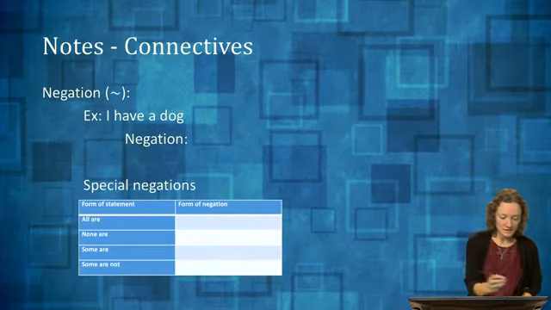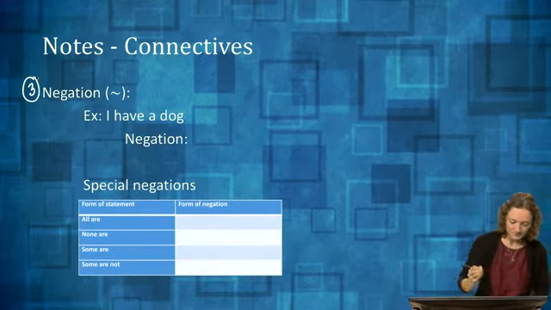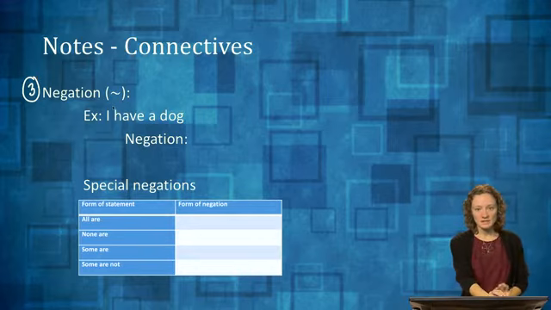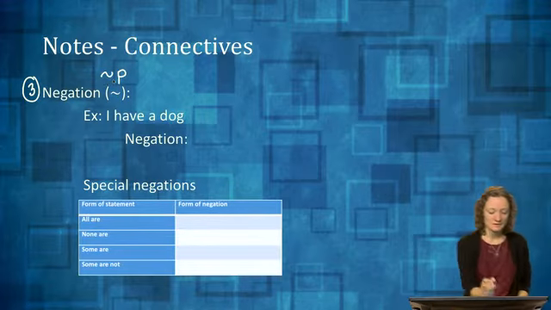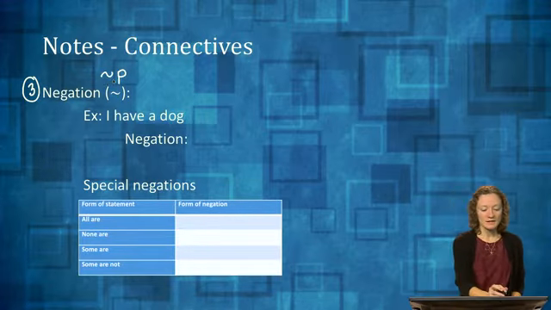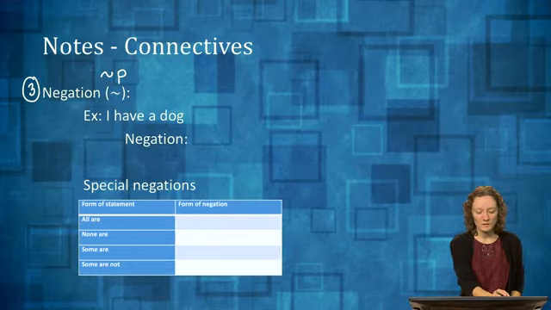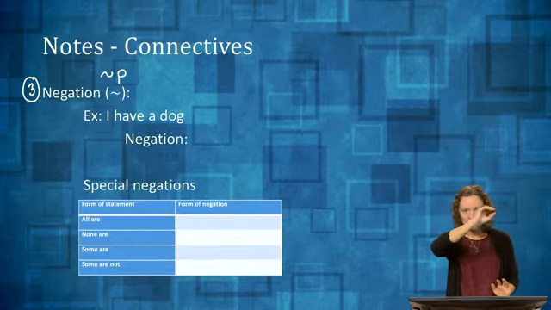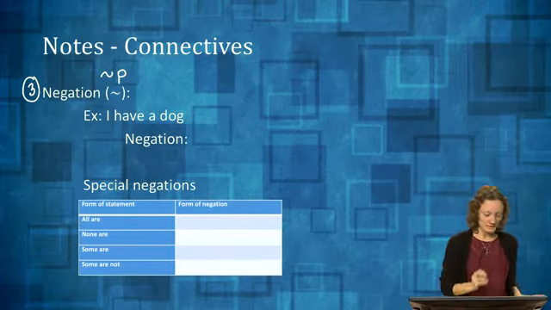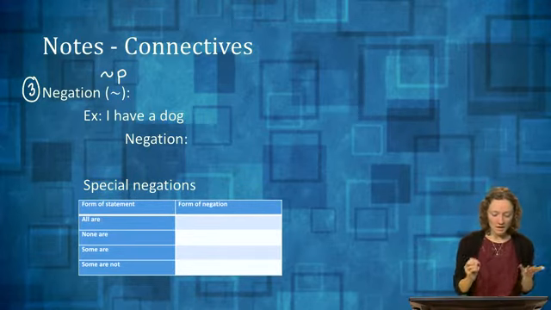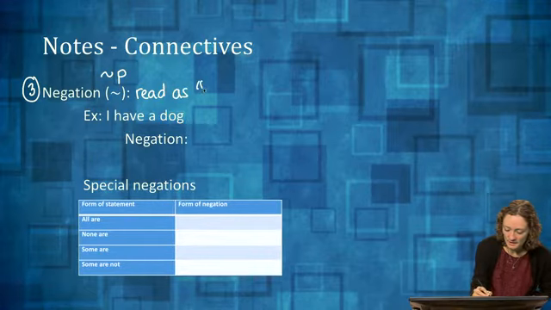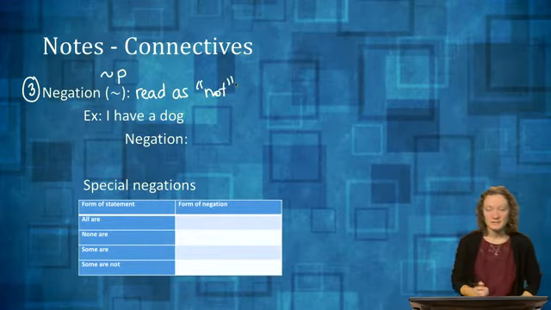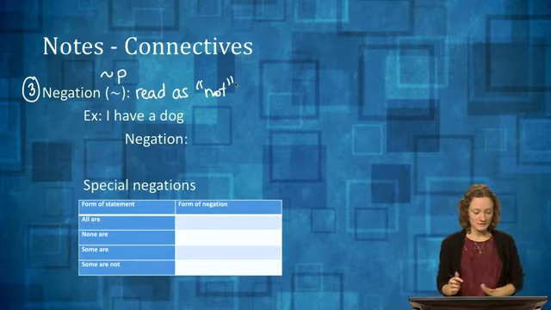The third one is a negation. Symbolically, it looks like a little tilde mark, but it would go in front of the letter. So if we saw something like this, the sign is happening in front. Students often tell me this looks like an N when I'm drawing it. It's not, it's just I'm exaggerating the curve a little bit more, but that is the symbol. And the negation is simply read as not.